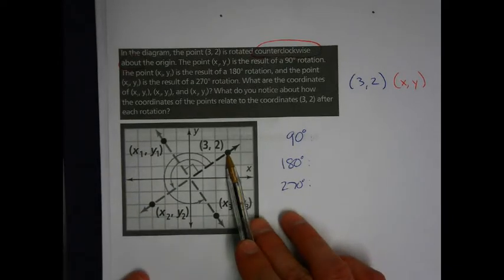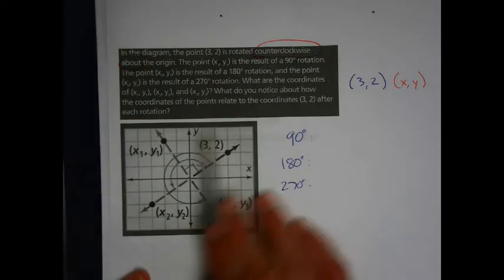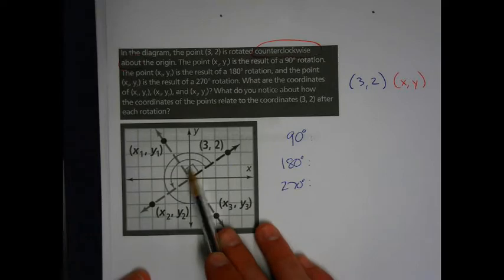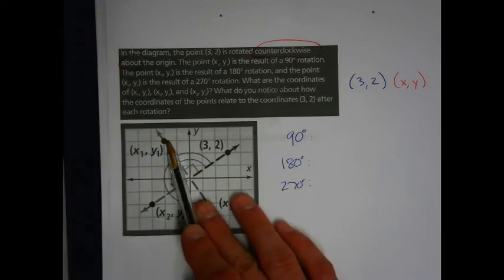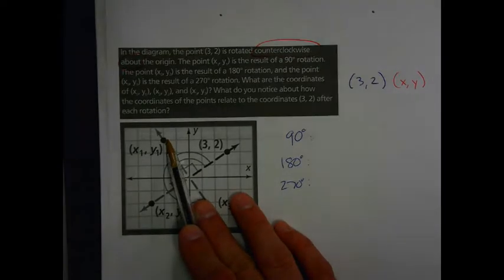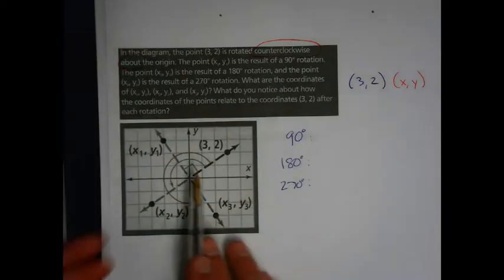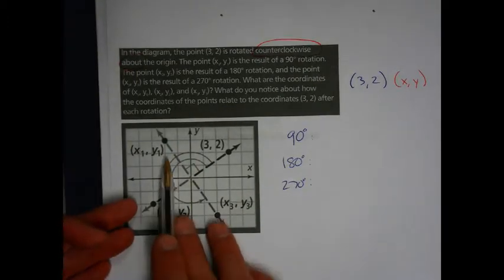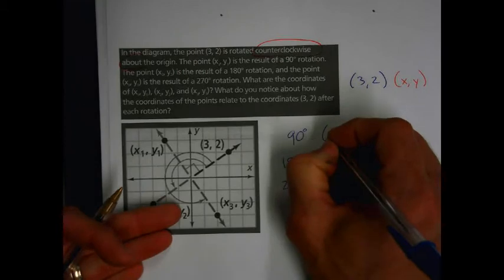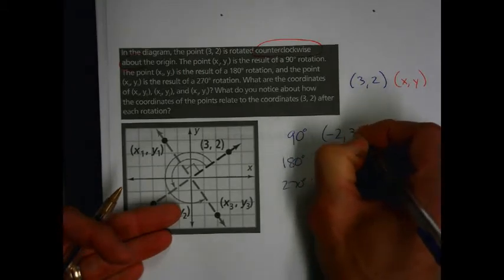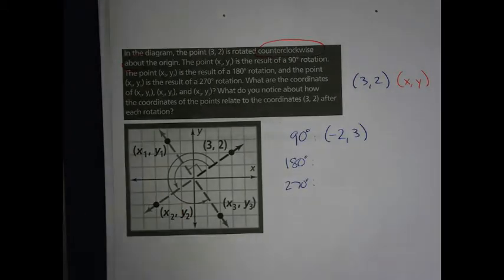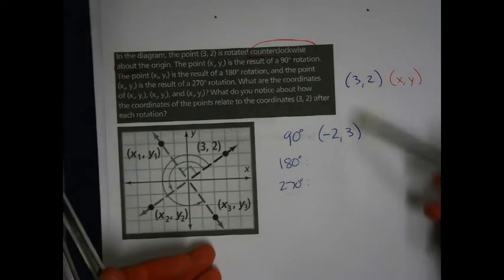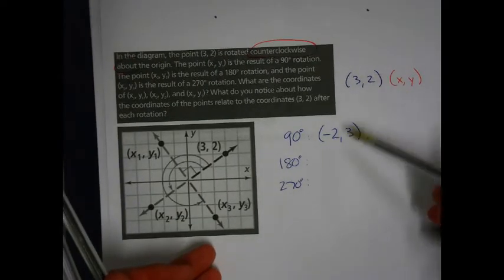So we start with our original point, and we're going to rotate it 90 degrees counterclockwise. See that right angle? 90 degrees counterclockwise, we end up here. Now where is here? Here happens to be at -2 in the x, +3 in the y. What we're going to do is figure out how this relates to the original ordered pair, the original position.